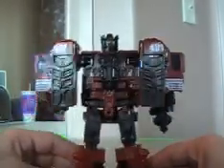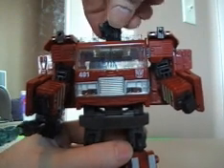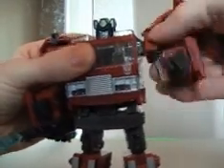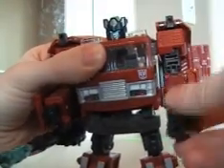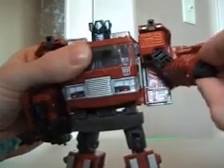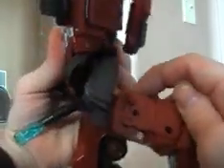Let me give a 360 view. In terms of articulation — his head can go all the way around, it can look up and it can look down a little. His shoulder articulation features some pretty tough ratchet joints, but the shoulder can go all the way around. The shoulder can go out, the arm can bend at the elbow, and it can turn at the elbow. His fists can turn at the wrist. His legs can go back and forward, and they can bend at the knee.